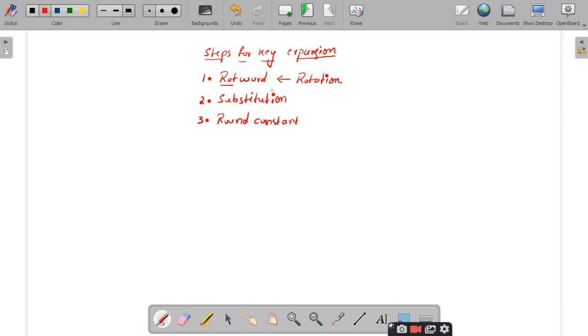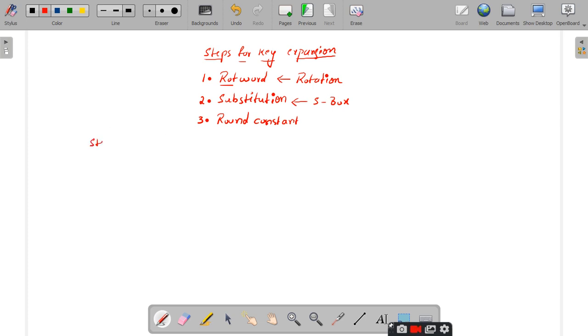We'll see what each and every one is, right? So these are the three steps that are very important for calculating the words of a key from the previous keys. So we have three steps. The first one is rotation, second one is substitution, and the third one is round constant. Substitution means you are all very well aware of this particular term, right? So substitution is always performed with the help of which box? S box, sir. S box, right?